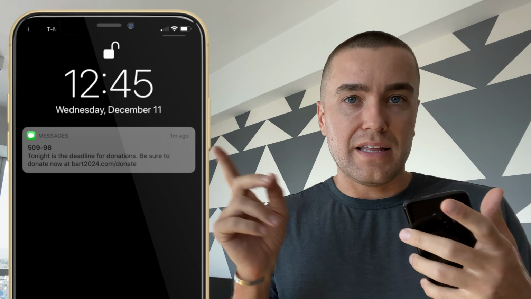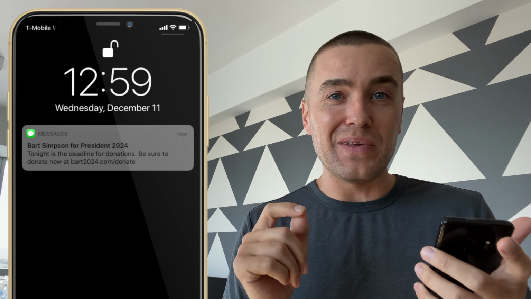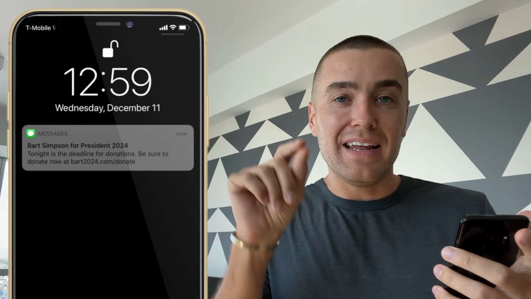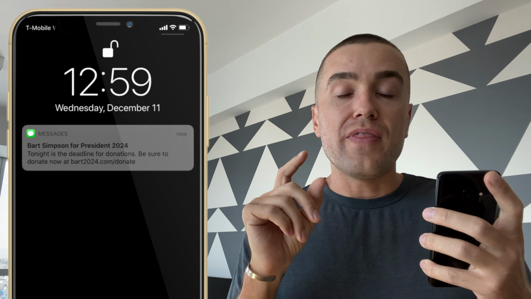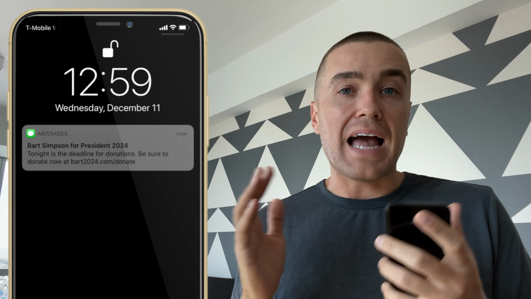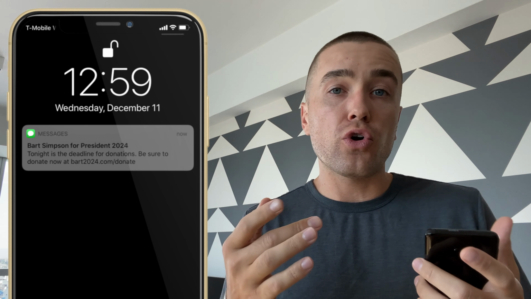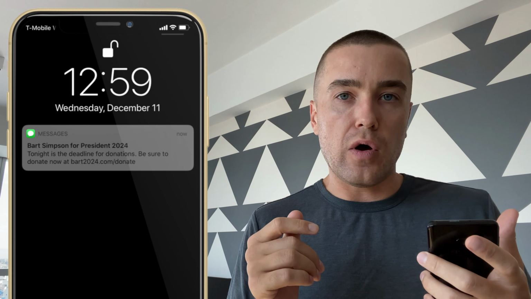Okay, so let's get that out of there, and let's put in the message from a political candidate that I've downloaded the vCard from. As you can see, that looks way better, don't you think? The name of the candidate is right there. So that is much better than a 5 or 6 digit random phone number. Now I know exactly who's text messaging me. Most likely then I'm going to be more encouraged to open that message on my phone.